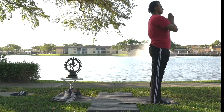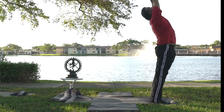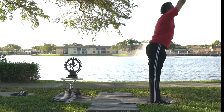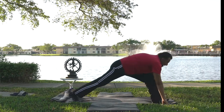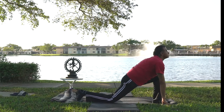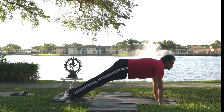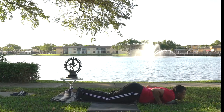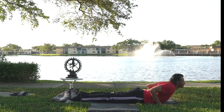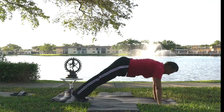exhale, prayer. Inhale, arms out of the back, exhale, standing forward bend. Inhale, right leg back, right knee to ground, look up. Retaining breath, left leg back, high push-up. Exhale, knees, chest, and chin to floor. Inhale, slide forward for cobra. Now curl your toes under, exhale, inverted V.